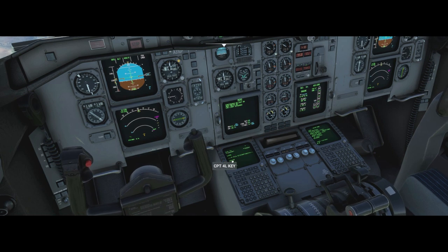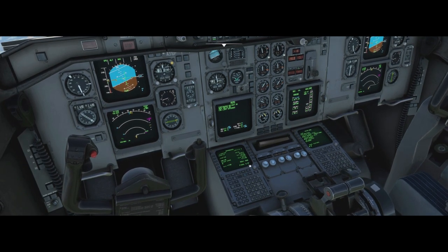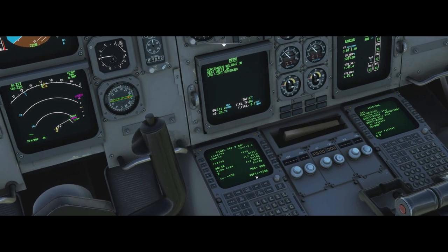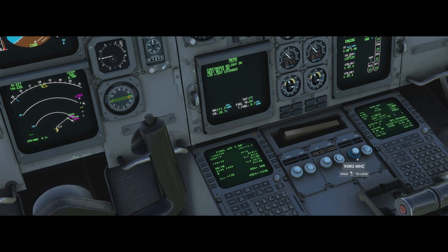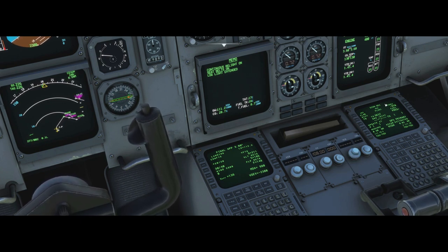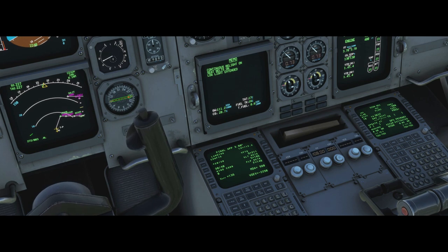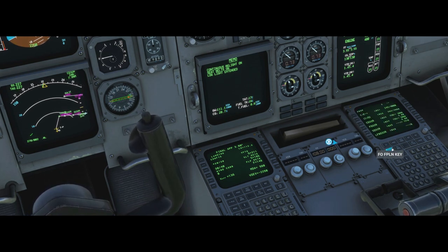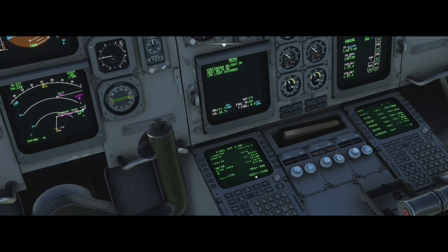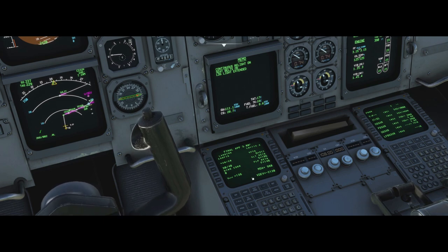So now let's go direct to the CD32 right. Let's put it into NAV. And now see how we have final 3.0 - we click it and it's now activated. Now do you see that we have VDEV, vertical deviation. Now, this is again a little bit confusing. Remember we mentioned we have our VDEV on the right-hand FMS - this is our calculation we used when going down approaches in the tutorial videos. We disregard it - don't look at it, imagine it doesn't exist. This VDEV here is the one we're looking at. This vertical deviation is calculating from where we want to start our descent down to the runway. This is the one that matters, and it's telling us we're 2,080 feet low, which makes sense.